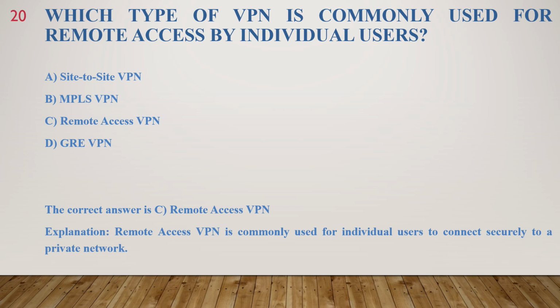Therefore, RAVPNs are the ideal choice for individual remote access due to their focus on individual user connectivity. They are designed specifically for connecting single users to a remote network, like a corporate network or home network. Ease of use. They offer user-friendly applications for various devices, making them simple to set up and use. Wide availability. Many VPN service providers offer RAVPN solutions, catering to individual needs and budgets. Security. They utilize robust encryption protocols to secure your internet traffic and protect your data when using public Wi-Fi or other untrusted networks.